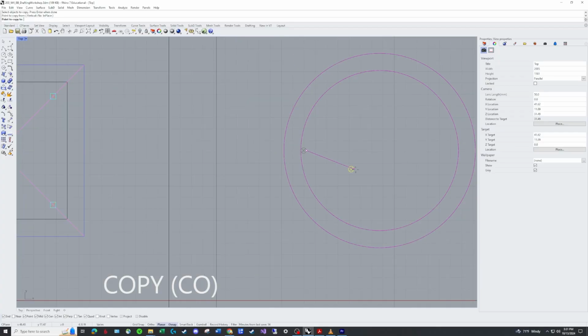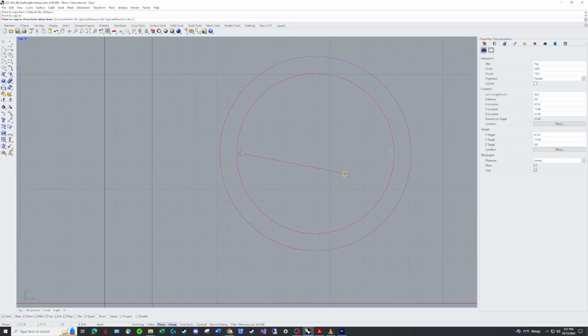So copy it from the endpoint of the quad. Endpoint of the quad. Now let's rotate this from the center line, and then that should be good, perpendicular. And I want to copy it, yes. And then quad, perpendicular, quad. I think we have it. I think we have a good geometry there. The one way that we can check it is go quad to quad. Yeah, something is going wrong with this perpendicular nonsense.